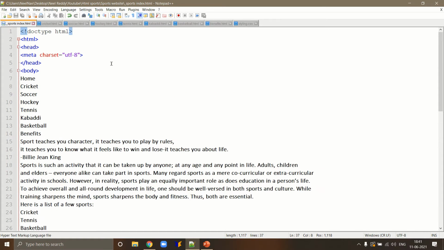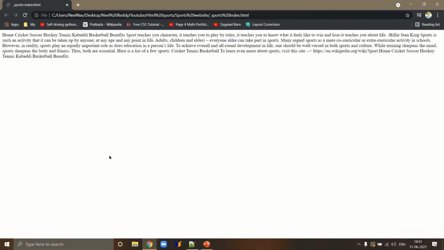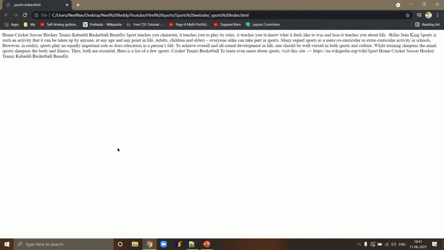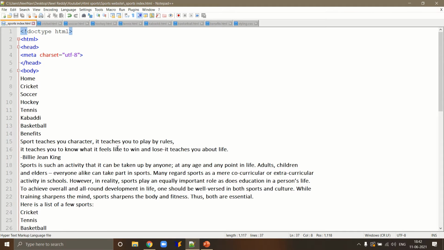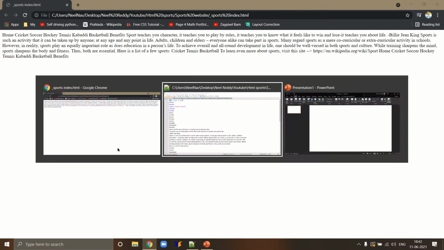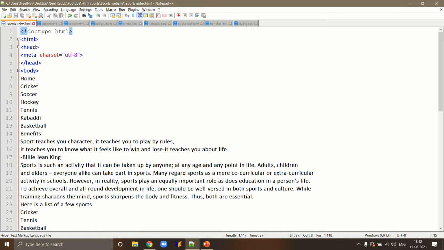Now we're gonna talk about the basic tags, and one basic tip I need to give you in HTML is that every time you make a change to your document, if it has to be visible on this page, you need to save the document in your text editor and you need to refresh your browser. Only then will the changes be visible.